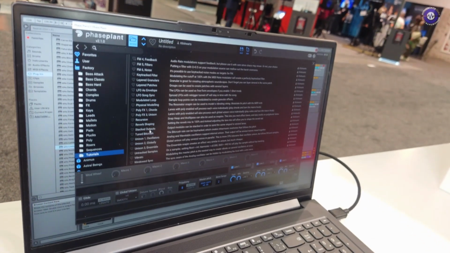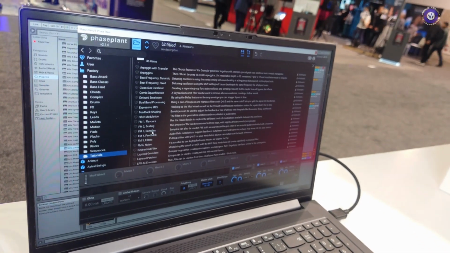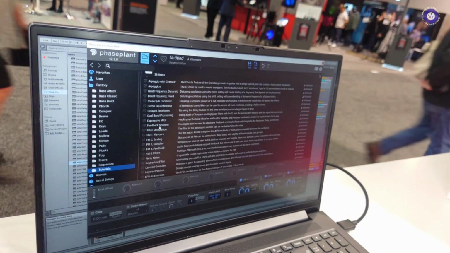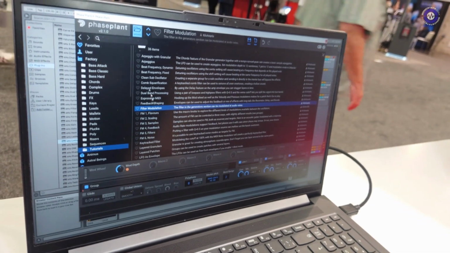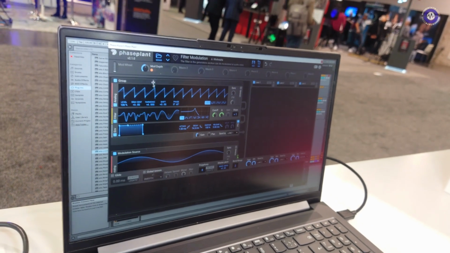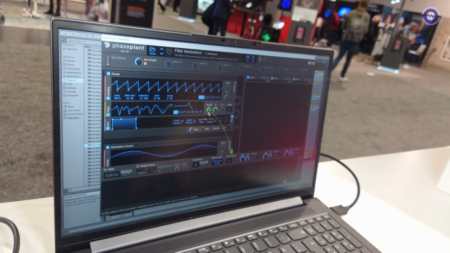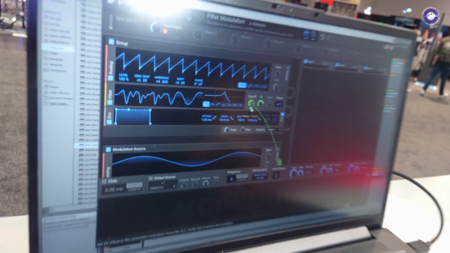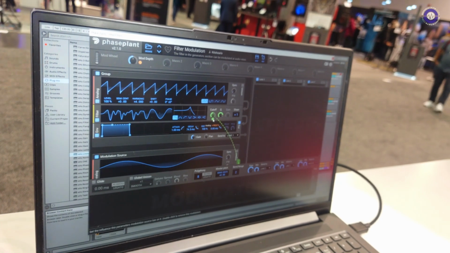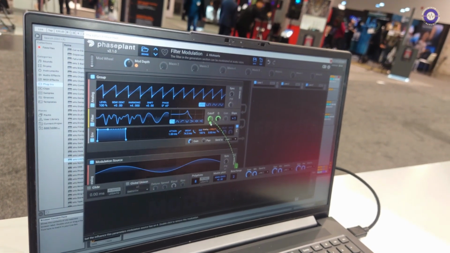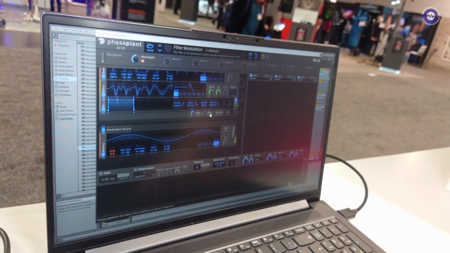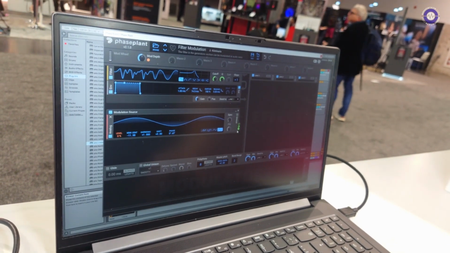I didn't pick one in advance, but let's check and see if we can find something like, how about filter modulation? The filter in the generators section can be modulated at audio rates. Nice. Now this is a fun thing, because these green icons denote audio rate modulation, and there's a lot of different options for audio rate modulation. Here the cutoff and the Q of the filter are being modulated by, it seems like, a sine wave there. So we've got some sources there for modulation.